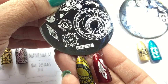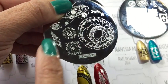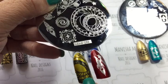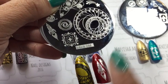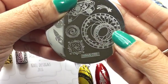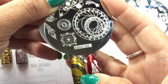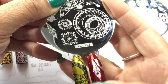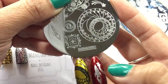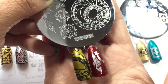Hēhē plate number 88. This is the one that had the really cool solar system and a rocket and a shooting star, and I'm not sure what that is, but I had to swatch it. So that's that image there on the gold. I think it's something to do with star signs, because I can see star sign symbols in there. Again, no problems with picking it up. All the little fine details have transferred perfectly. The little space rocket and the shooting star are really, really cute, and they've transferred really well as well.